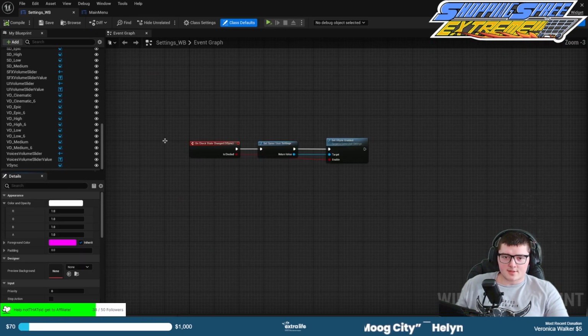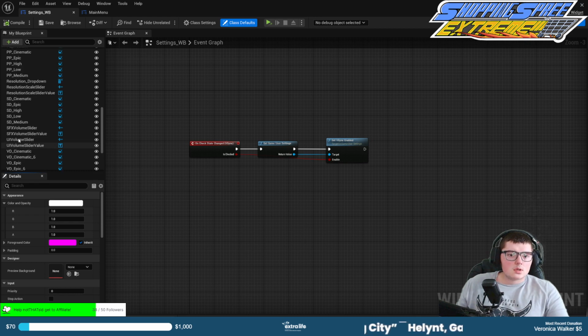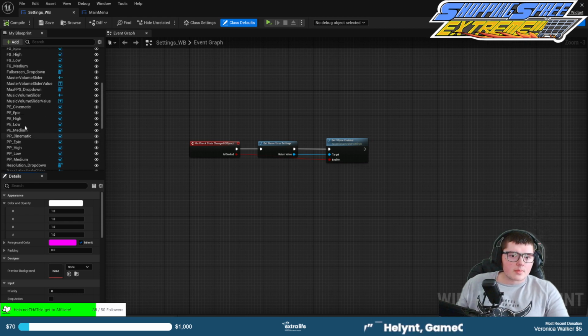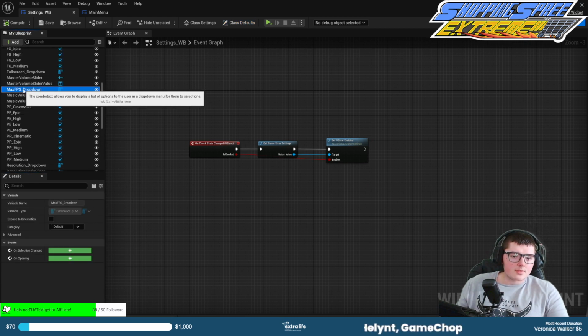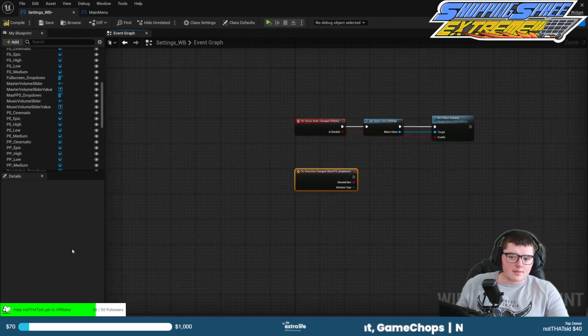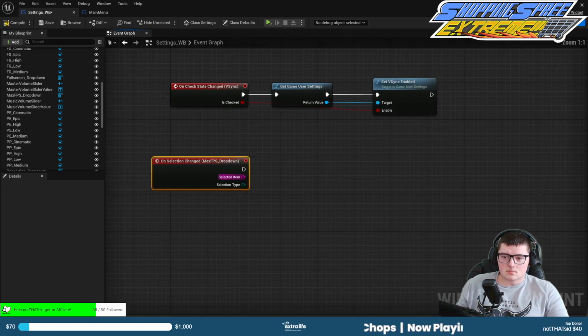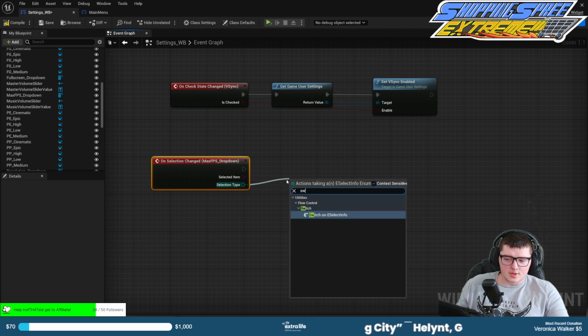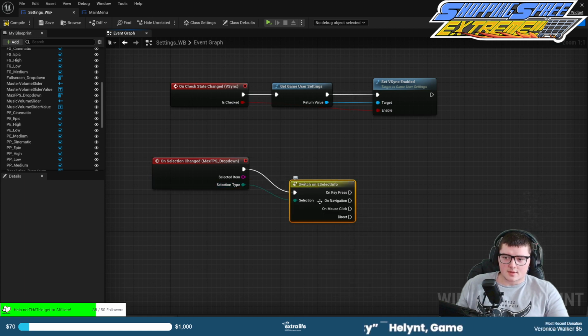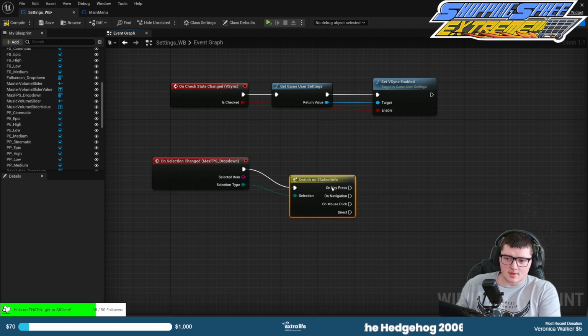Max FPS. Let's see. Max FPS drop down. On selection changed. Info. Oh, okay. So we can say switch on eSelected info. Nope, that's not what I wanted.